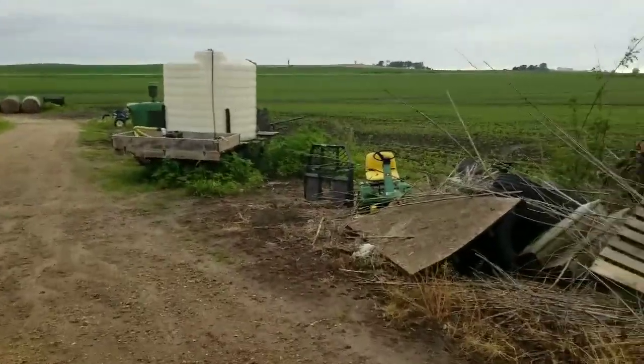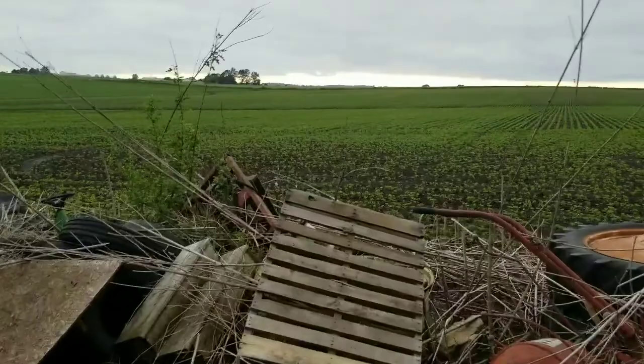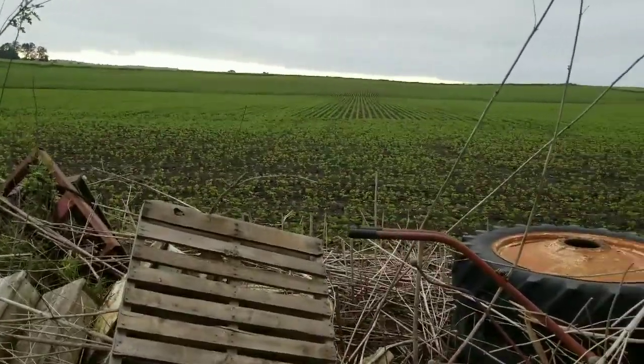But crops are not looking too bad. What's the beans?